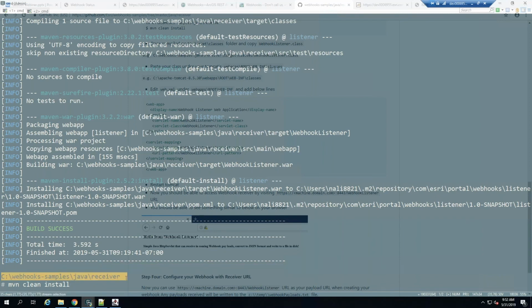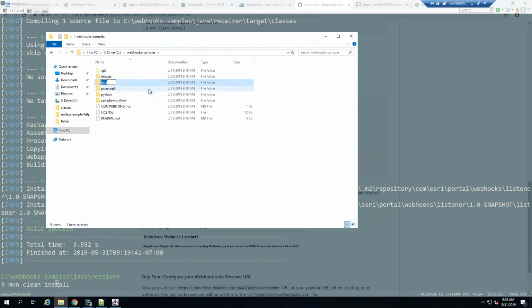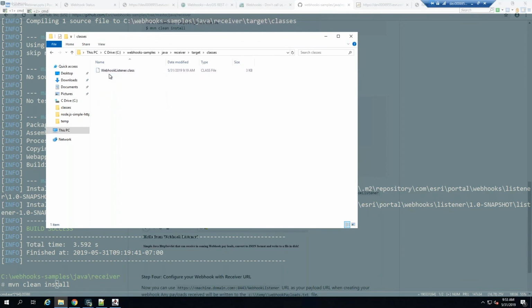change to this directory. In this example I have cloned it to the C directory. That's why you can see the webhook samples under C. But wherever you cloned it, you change to that directory and issue the maven clean install command. Then you will see that class file under the target folder. So if I go back to the receiver, under target, there's a folder called classes.